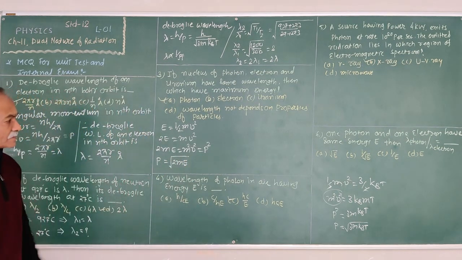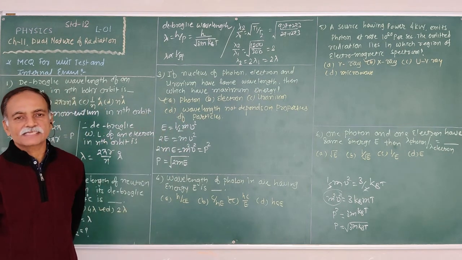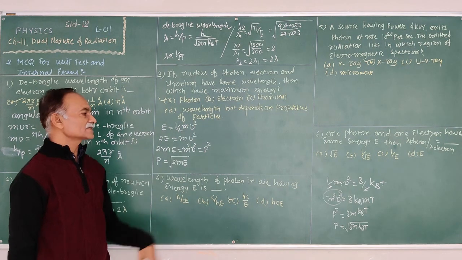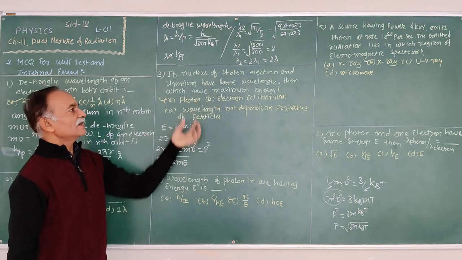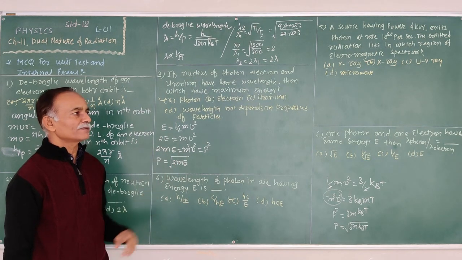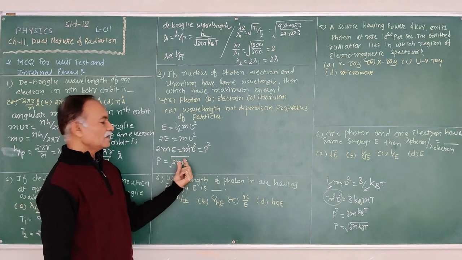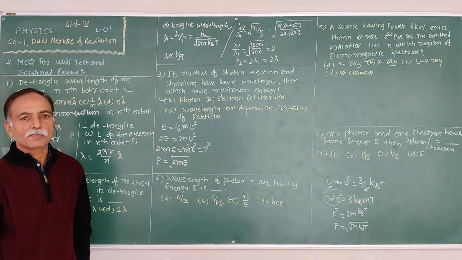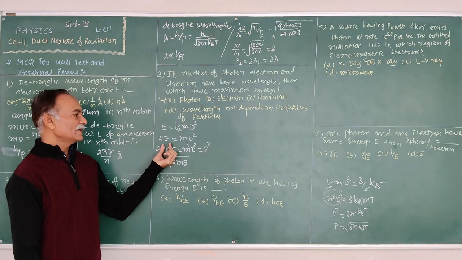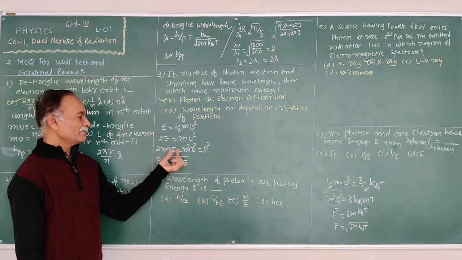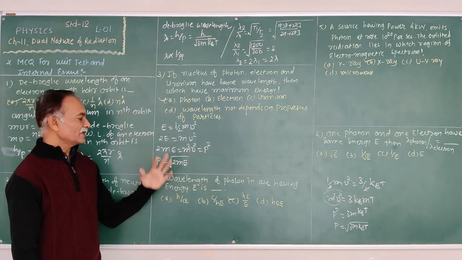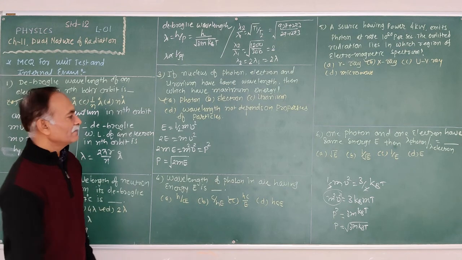Again, E is equal to half mv square, that is the energy. Therefore, 2E is equal to mv square. Here we require the wavelength, which is given. Therefore, wavelength is equal to h upon p. So we require the equation of momentum in terms of E. Therefore, 2E is equal to mv square. Multiply both sides by m. So 2mE is equal to m square v square, that means the momentum square. Therefore, momentum P is equal to the square root of 2mE.